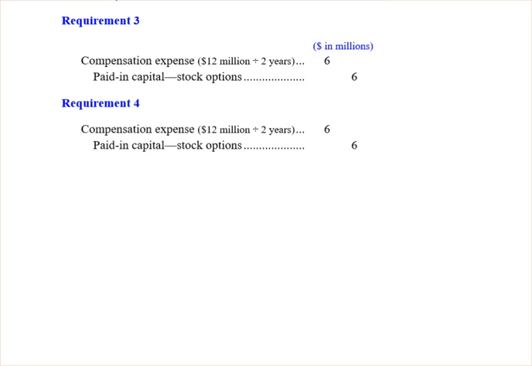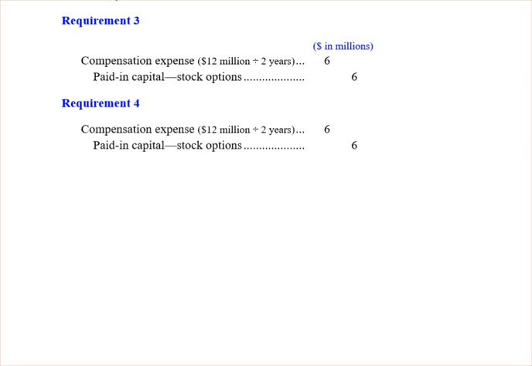Now, I'll go on with this a little bit and say what happens then. You've got a total of $12 million in there. If they exercise it, you're going to take it out of stock options paid-in capital, and you're going to see issued stock. If they don't exercise it, you are going to transfer it to another caption and keep it in there as paid-in capital stock options, and you are going to say its stock options are expired for this new caption.